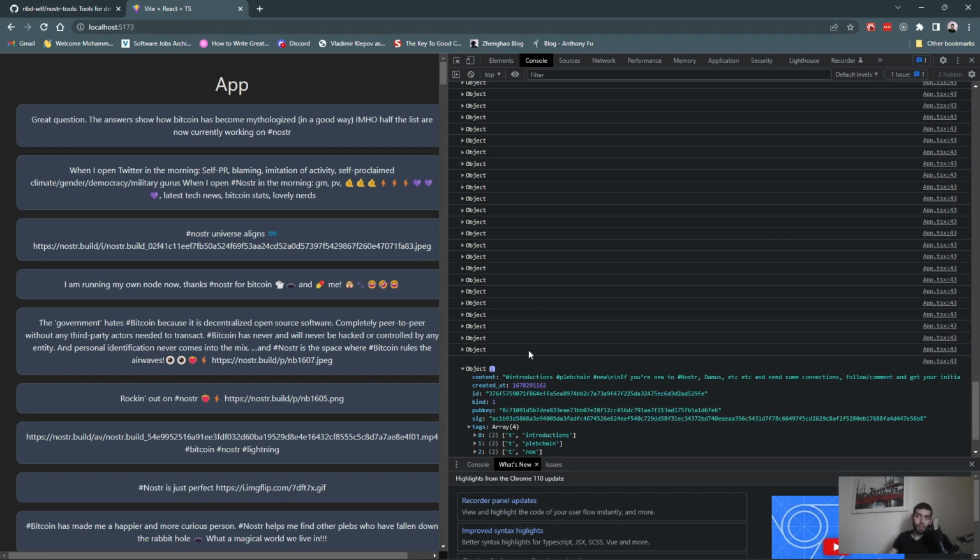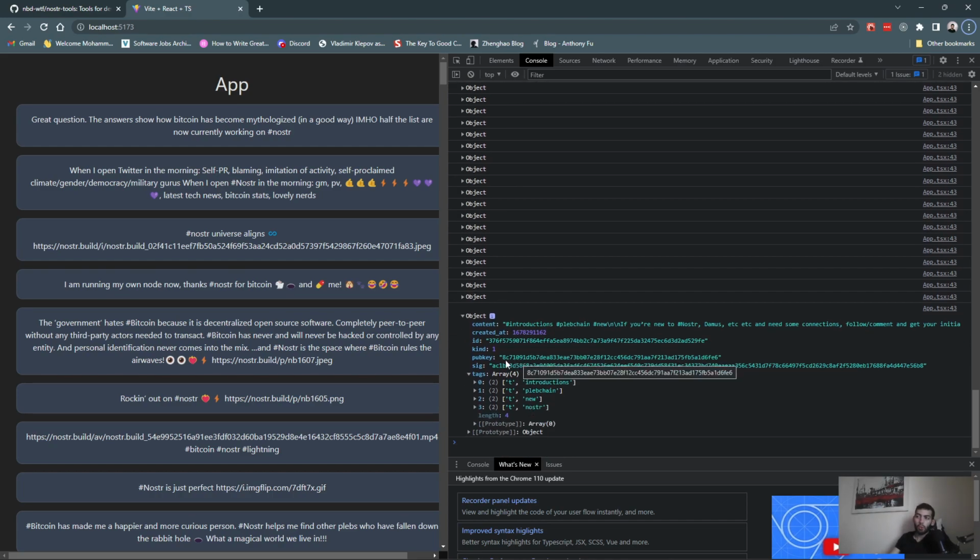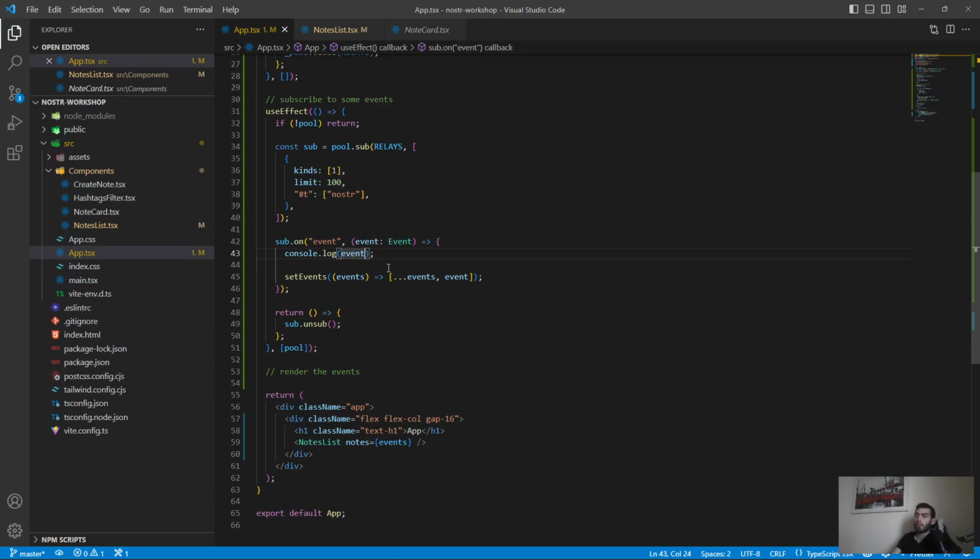So to get this info, the username or the avatar or something like that, we will need to use this public key and fetch or try to fetch these data. Now, user's metadata is stored in a kind0 event, and this kind0 is usually only published by the user. So we will need to extract the public keys from all the nodes, and we will need to create a new subscription for kind0 events with these public keys. Let's see how we will do that.